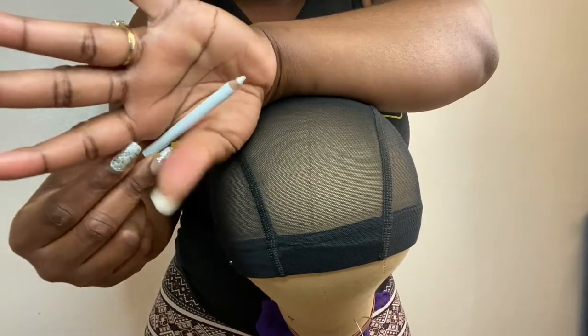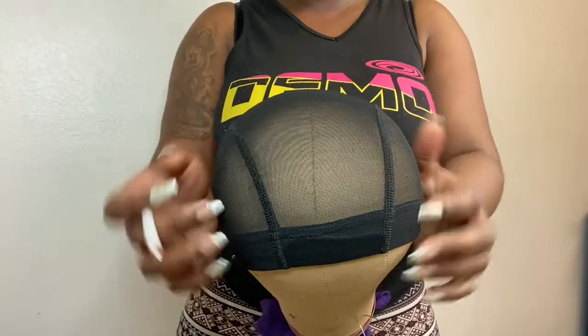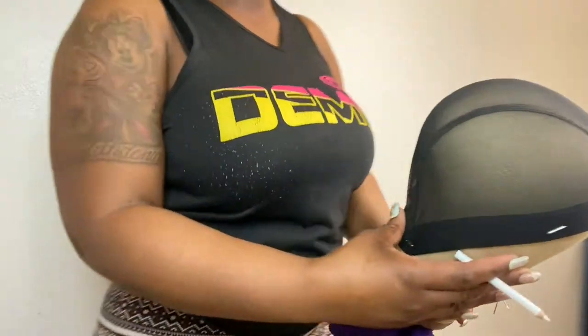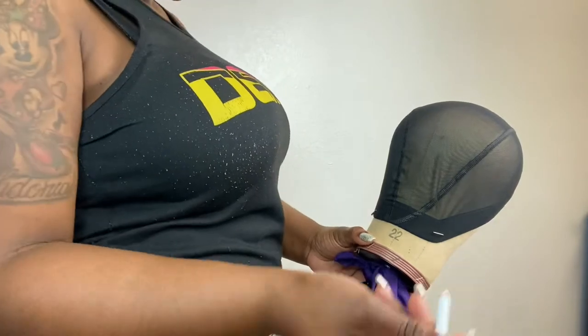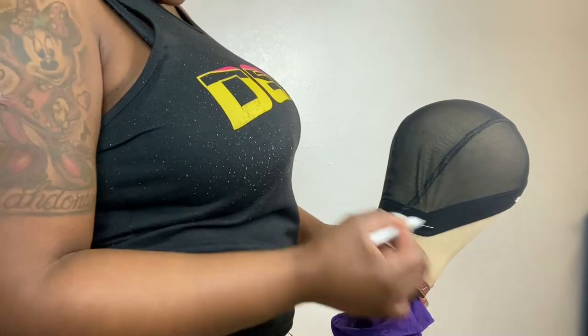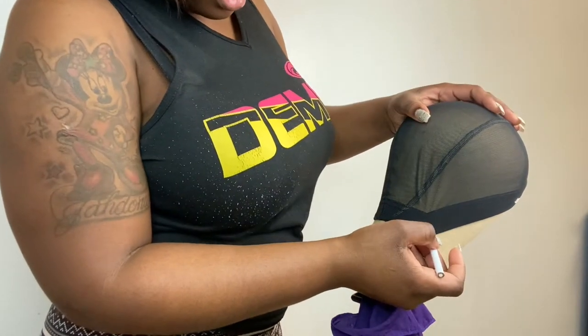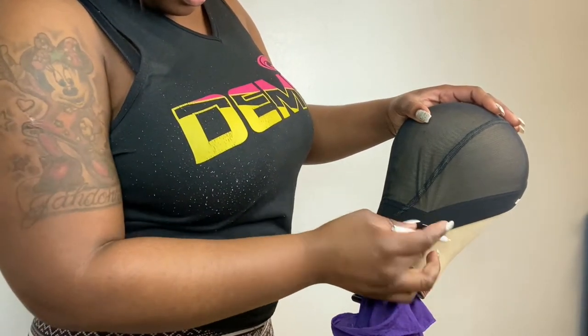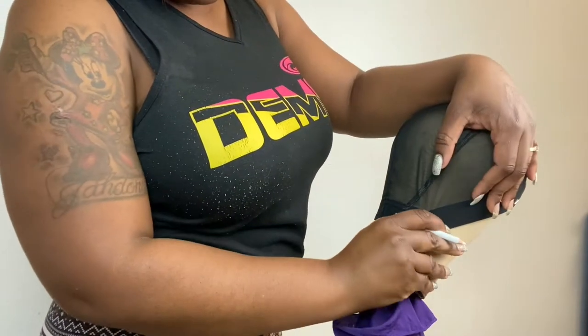So now I'm going to mark my wig cap with this pencil that I bought from Amazon. It came in a kit that I bought for my sewing machine with different threads. So I decided to use it to make the mark because my silver marker was not working. I think it's dried up.